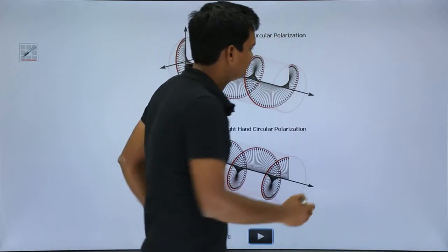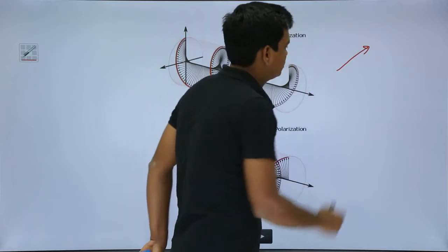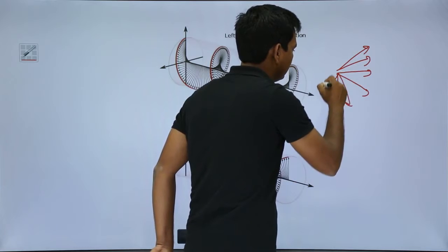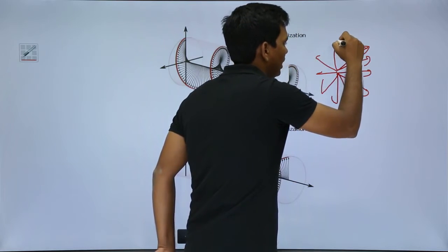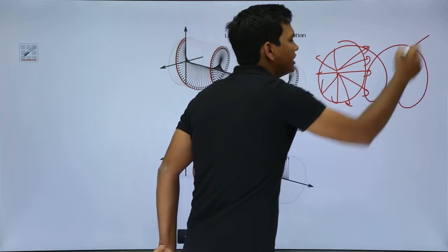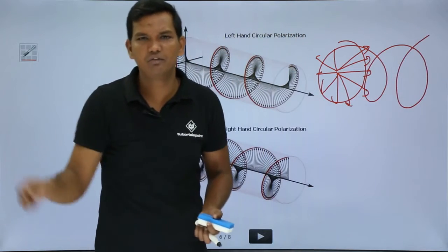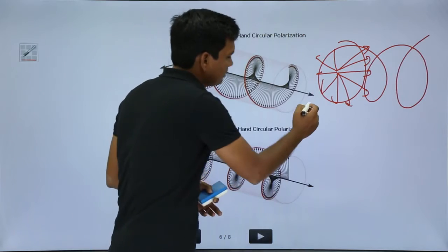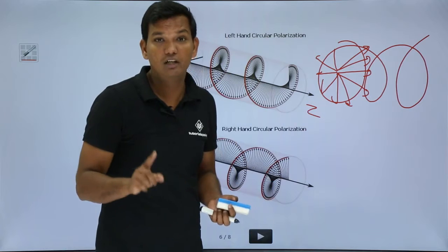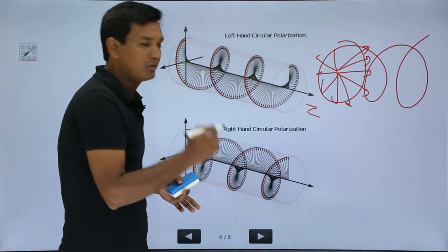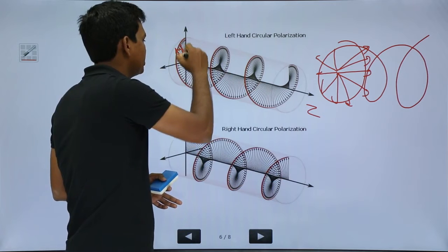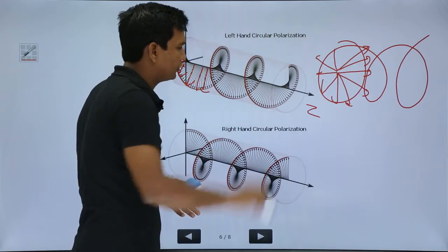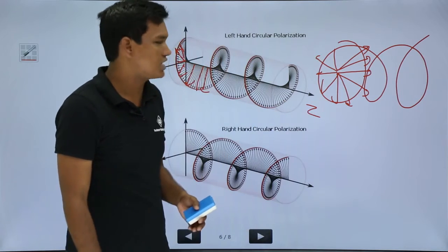So, basically you take one field and you start rotating it at every point with equal radius. This will keep on rotating and keep on going. It is very easy to understand with the thread. You keep on moving and the thread will be rotating and going. So, it will be propagating in some direction, but the variation of electric field will not be along the x axis. It will be like this. You see, at every point it is changing, it is circular, and it is going. So, this is what is called circular polarization.